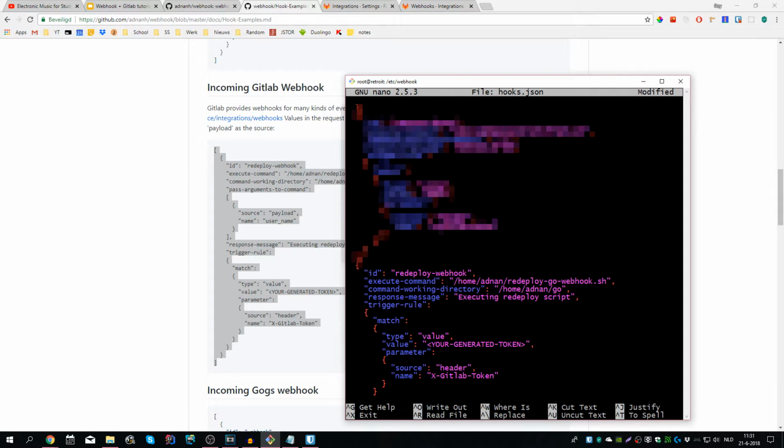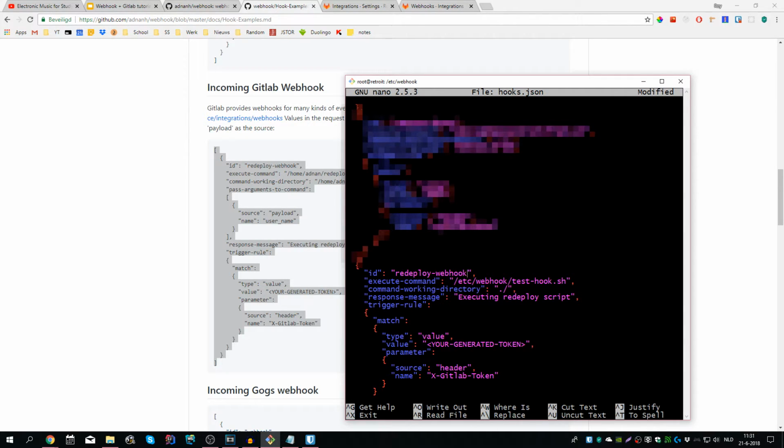For the command working directory, I just use a slash, and the command I want to be running is gonna define that later, but I'm gonna do this directory slash we call it again testhook.sh.